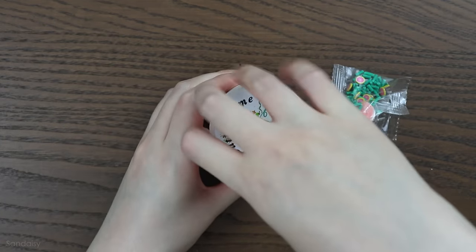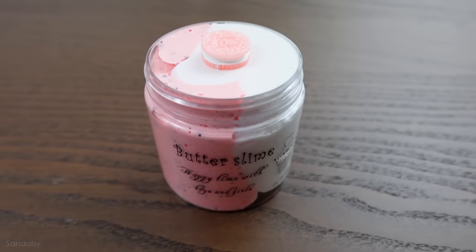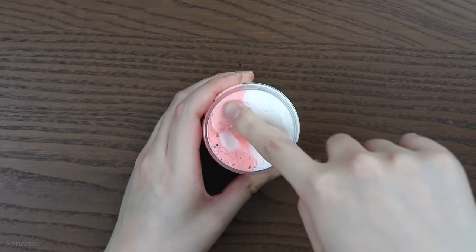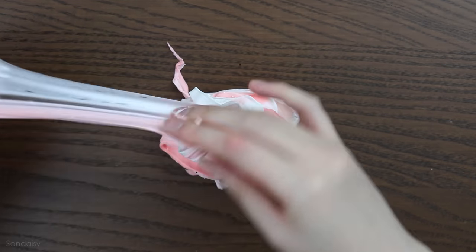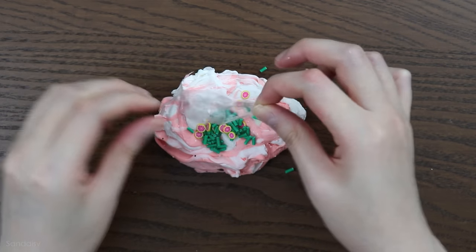This one is similar to the blue and white one, where it just felt like straight up clay. Actually, this looks similar to the peach butter slime that I reviewed, but this is just smaller. It came with green sprinkles yet again. It's a recurring thing so far. It also came with grapefruit slices and the pink Oreo charm.